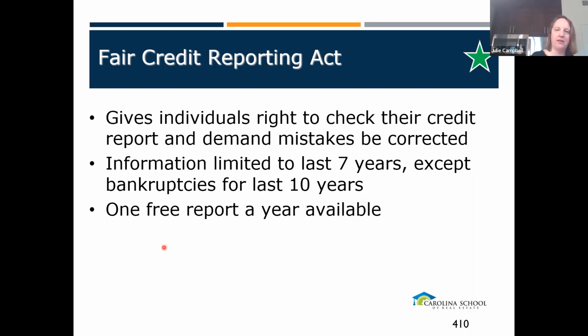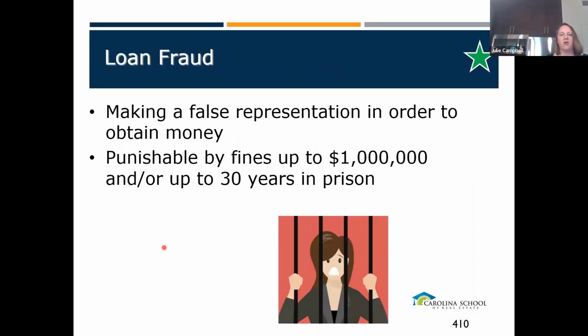The other thing that may affect the lending process is loan fraud. Loan fraud is just bad. If you ever lie on your loan application, put false information out to try to obtain better rates, more money, etc., you could be looking at loan fraud. That's not a typo. That is fines up to $1 million and/or 30 years in prison. Again, we're not the ones doing the loan application, but we're the ones that are front line with the buyers.